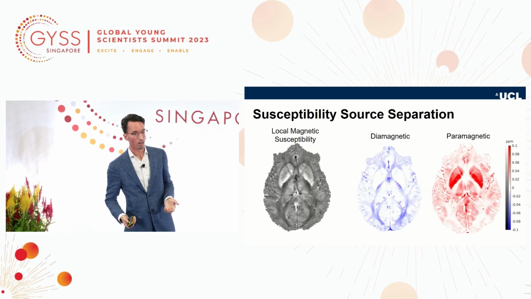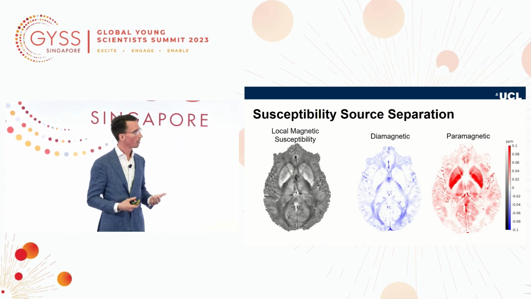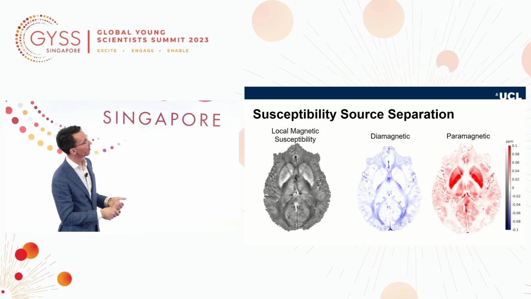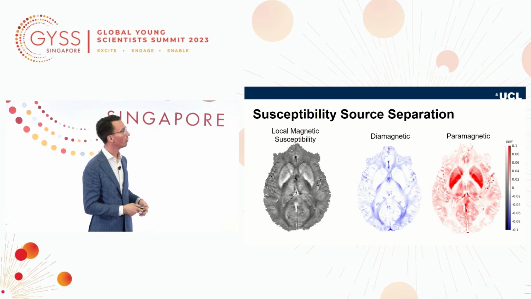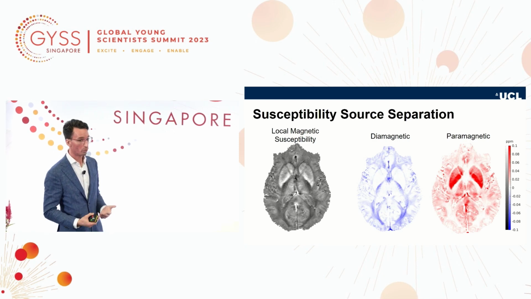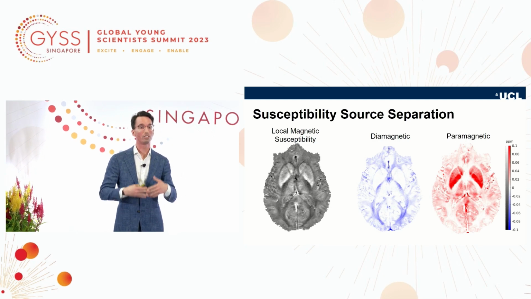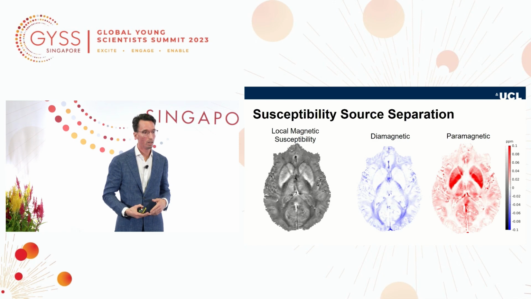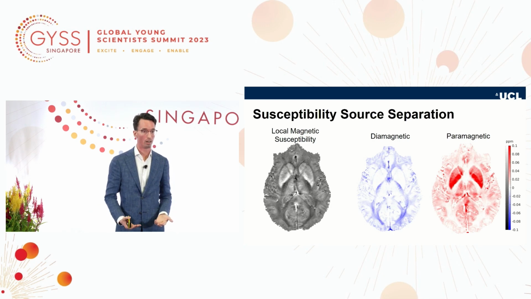Now finally, to bring this all back to iron and myelin, with which I started. As I've shown you in these local magnetic susceptibilities, for those of you familiar with gray and white matter images or T1 weighted MRI images, you'd say you cannot distinguish between the white matter and the gray matter very well in this. And that is true because the susceptibility we could reconstruct is the sum of all of these susceptibility sources, which means that if there's a region of the brain that features both diamagnetic as well as paramagnetic sources, they essentially cancel out.